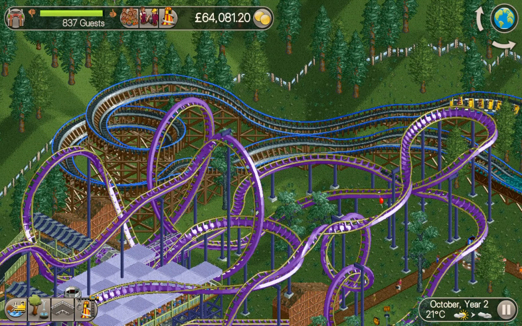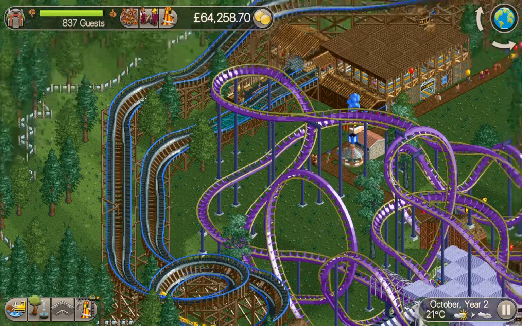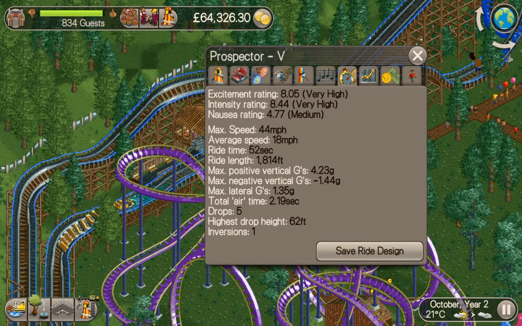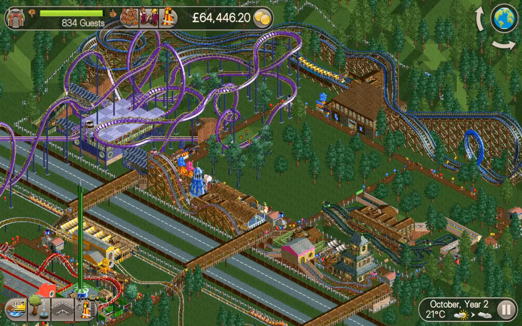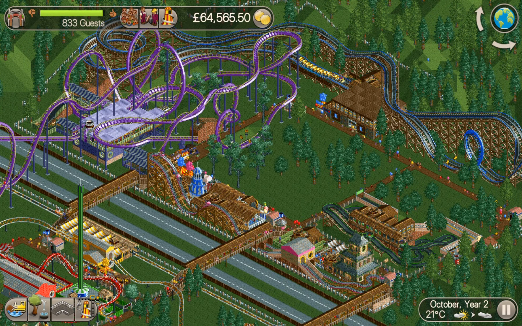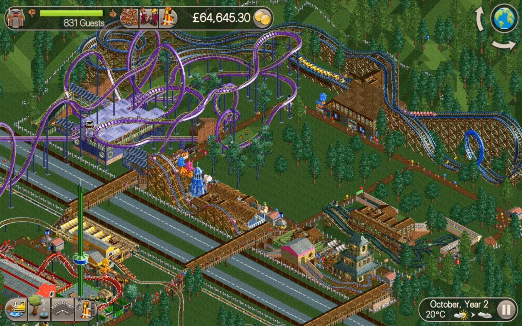comes back, little turnaround over here, and then back with a little splash, and then back to the station. So let's have a look at the stats on that. Nice, cool. Yeah, so we've got tons of cash. So do you know what? We could probably reduce, because we are losing money now, so £5 a go isn't really doing us any favors.